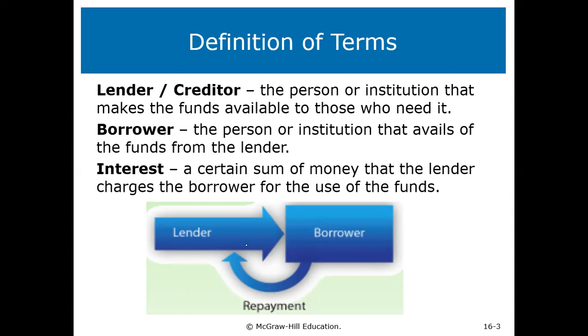So this is the financial system. May lender, okay, merong mga tao na, okay, may kulang dito, no? Dapat may arrow din dito. Okay? So lender provides cash to the borrower and the borrower will provide interest. Ito yung interest payment. No? Hindi na pinakita dito yung ano. So this is what we call the circular flow of money. No? So this is what makes the financial system very fluid.